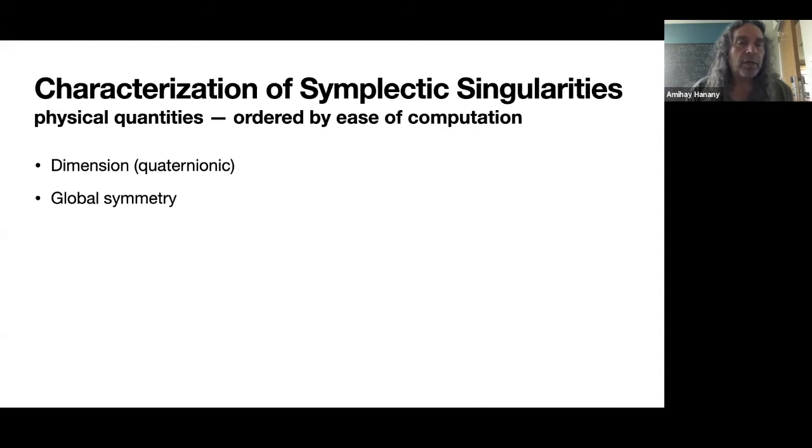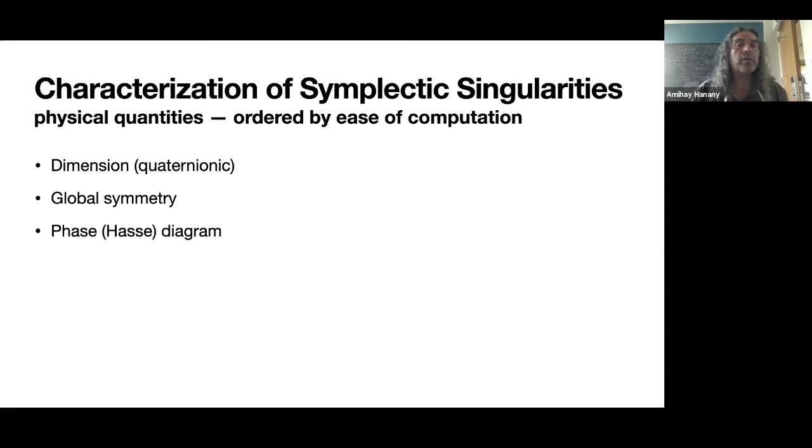Okay, so how do we characterize symplectic singularities? We pick some physical quantities and we just use them to characterize the symplectic singularity. The first thing that you do is to specify the dimension of this moduli space. That's a single integer number, which is the first characterization. Then the next thing that people do is to specify the global symmetry. That's one group or a product which acts on the moduli space. And in this case, there have been many works which dealt with the evaluation of this global symmetry. Also, sometimes in physical systems, there is a phenomenon of symmetry enhancement, and this was also studied quite intensively.